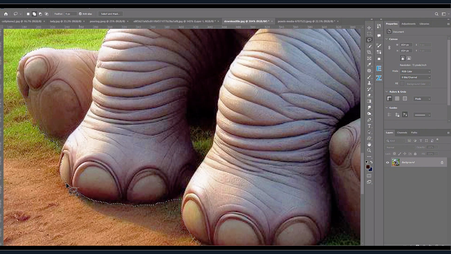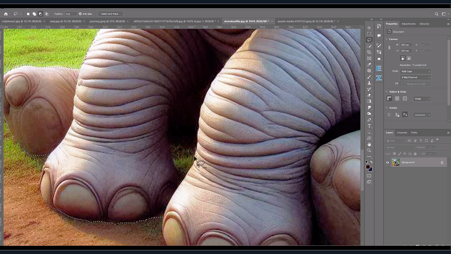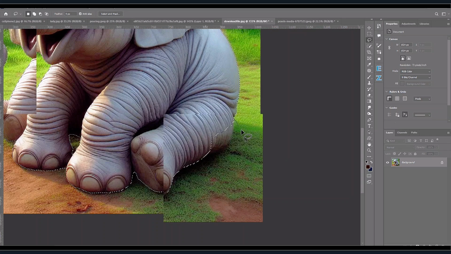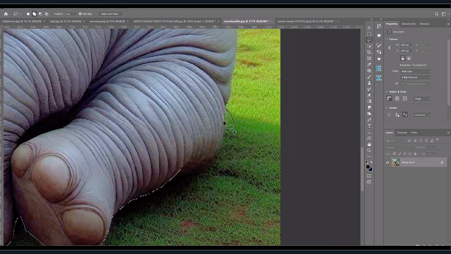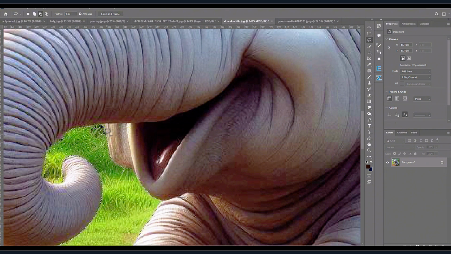Alright, so now just click on lasso tool or just tap on L key on keyboard and hold shift key to add to your selection or alt key to subtract from it. You can use mouse scroll to zoom in or out, or tap Ctrl 0 to see the whole photo you are working on.